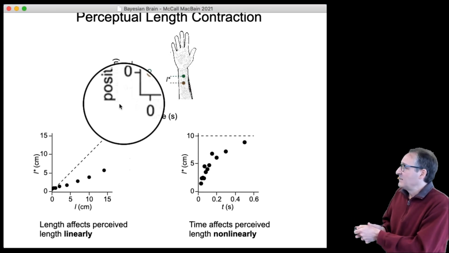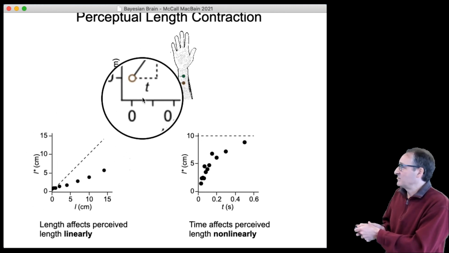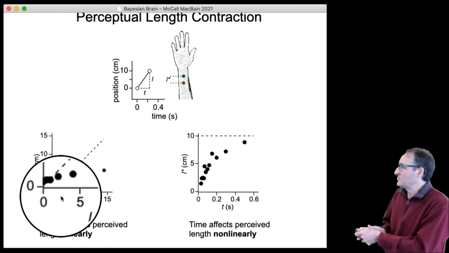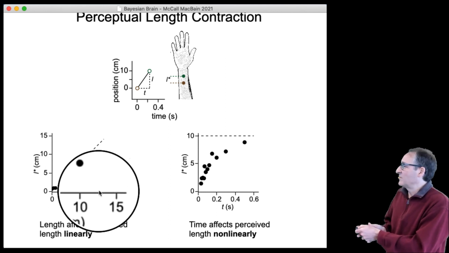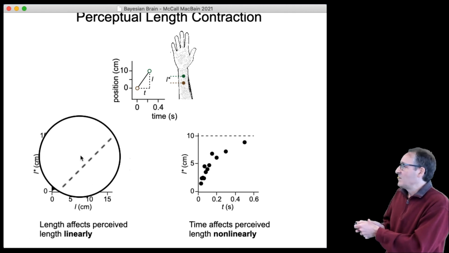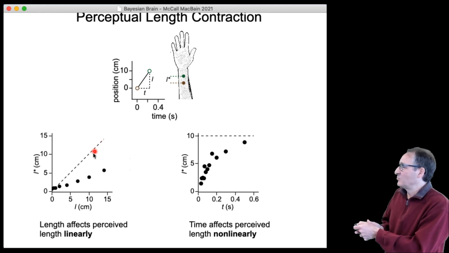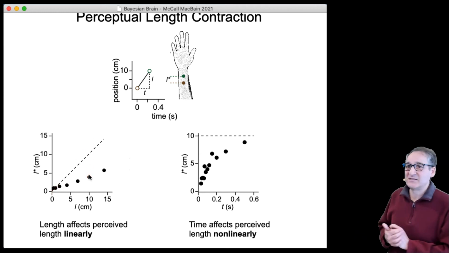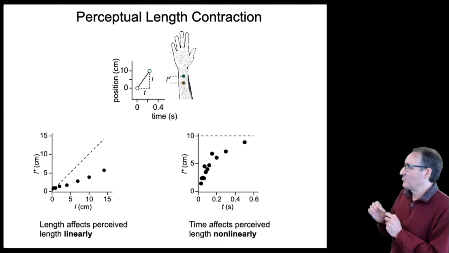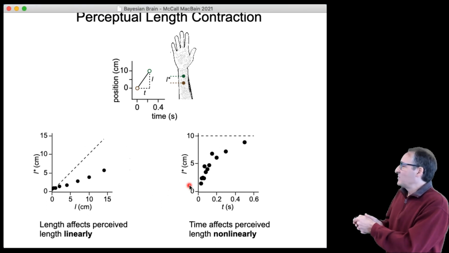And what they found is that the perceived distance, L star, was always less than the real distance when the time was short, but it increased linearly as they increased the real distance. So here the real distance was being increased from 0 to 15 centimeters, and the perceived distance increased as a linear function of the real distance, but it was always less than the real distance. So this identity line here is where the perceived and real would have been equal, and you can see the perceived was always less than that. So that's one observation, that there's that linear relationship between perceived and real distance at a fixed time between the taps. But another one was the effect of time.